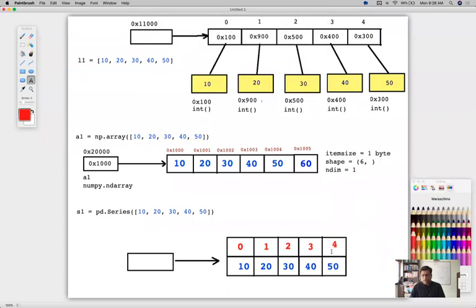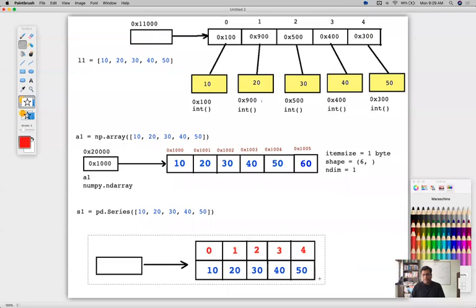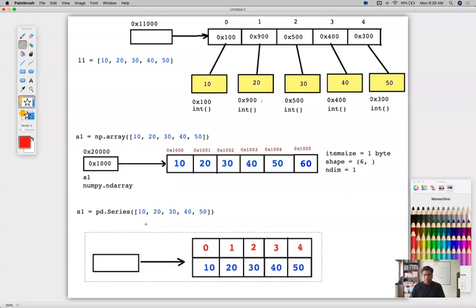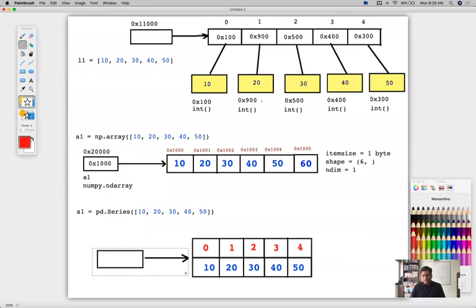Whenever you are creating a collection, by default it will start with the index 0, and then on that index you will see a value stored in that collection. So till now there is no difference, because you see the index positions are exactly similar, like 0 to 4. If you look at this series here, series is going to have two things.